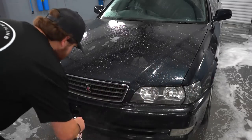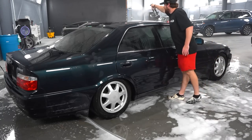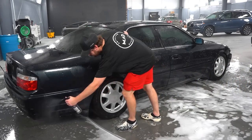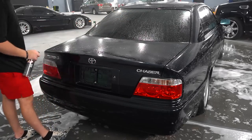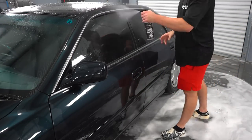First step in the decontamination of this car is going to be our M.A.D. Detailing Iron Eraser, and that's going to remove a lot of the iron buildup and brake dust that is inside the clear coat. And then we will be following that up with our M.A.D. Detailing clay loop and a synthetic clay bar, and that will make sure we remove all the deeply embedded contamination that is inside of this clear coat.